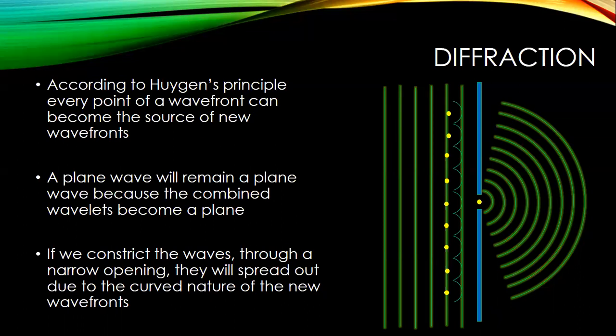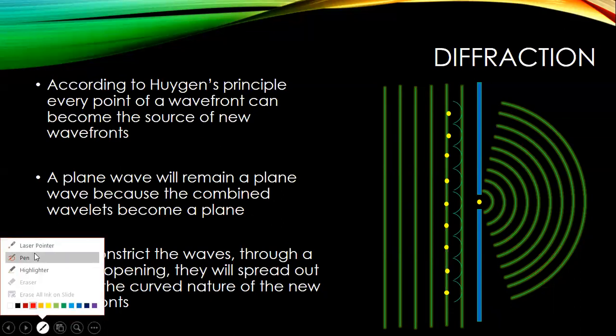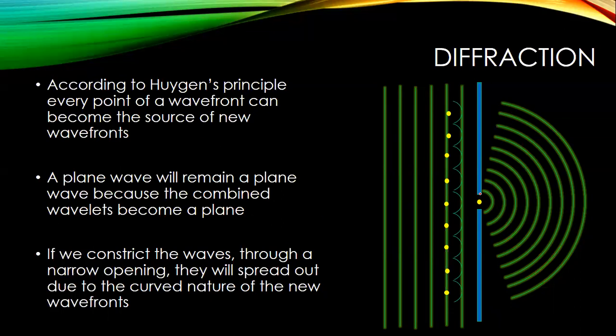With Huygens' principle, once we come to an obstruction, the light is now going to only have a few different points from which it can propagate. So in this case, we're going to keep this simple. Although the slit has a finite width, we're going to use a single point here to represent the opening where new waves are going to be produced. And clearly you can see here, if we only have this point or only have a few points here, we're going to get these curved wave fronts, and the light is going to spread out from that particular opening right here.